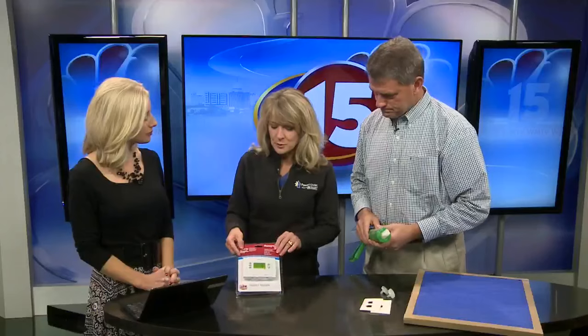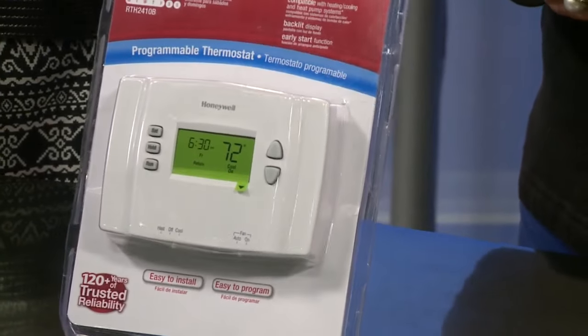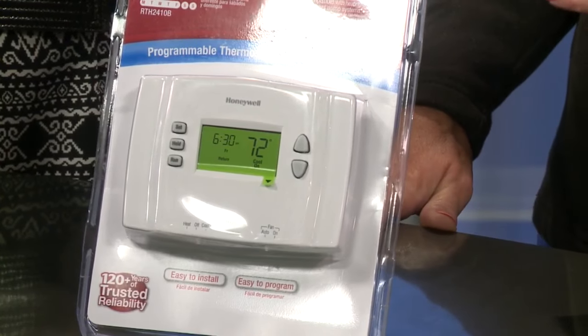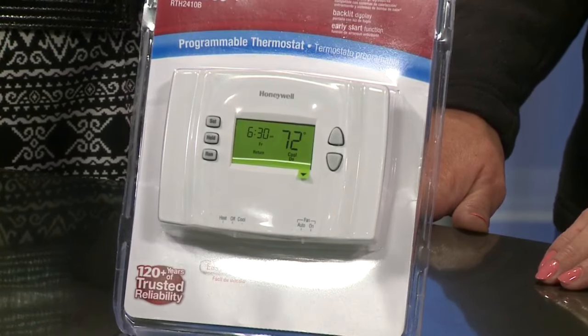So where should we start? Well, with this cold weather, people are paying attention to their thermostats. That's really the easiest thing to do — pay attention to your thermostat and when you're in and out of the house. Here we have a programmable thermostat, which makes your life easy for reducing the temperature in your home when you're in bed, when you're at work, when you're not home. If you have a predictable schedule, this is a great investment. Otherwise, just turn your dial down, because if you reduce the temperature in your home by 10 degrees for at least eight hours a day, it can cut 10% off your energy bill.